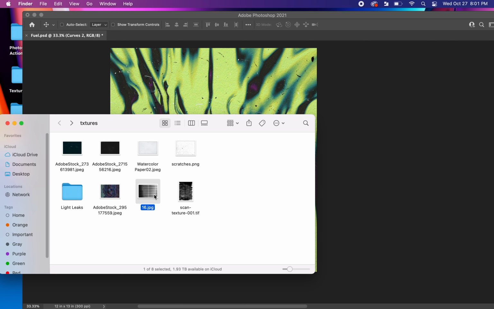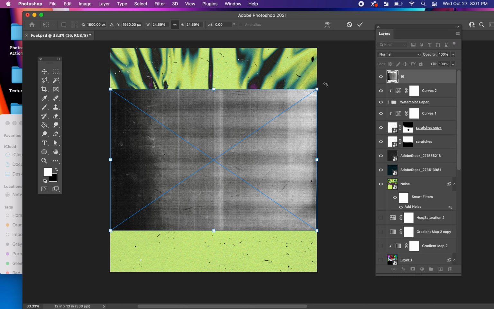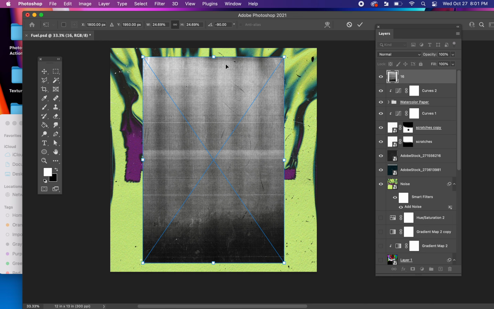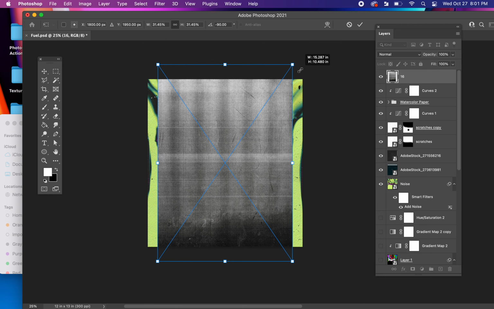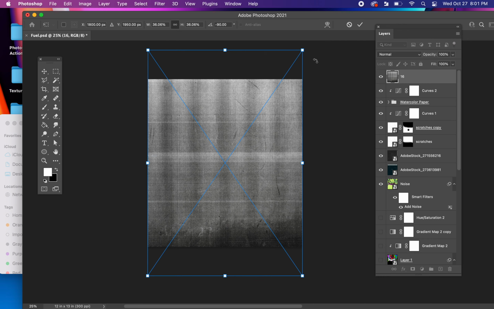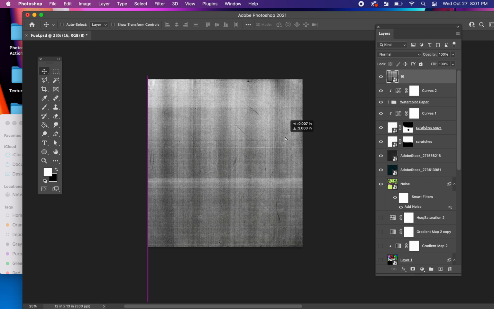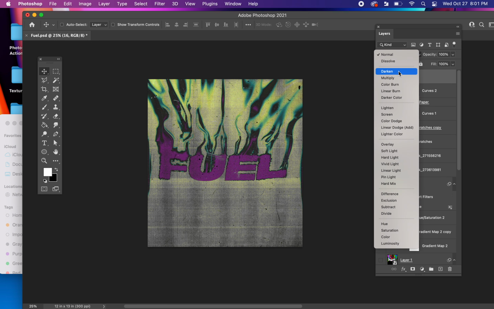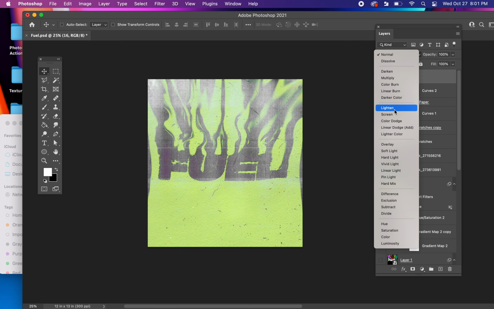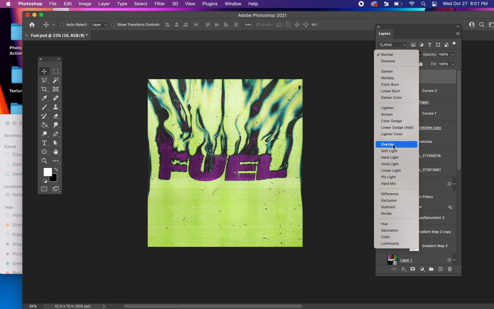Let's see. Let's throw on this one next. So it's pretty dark, or it's pretty light, so I think I'll try a darken mode first. No. Maybe overlay.